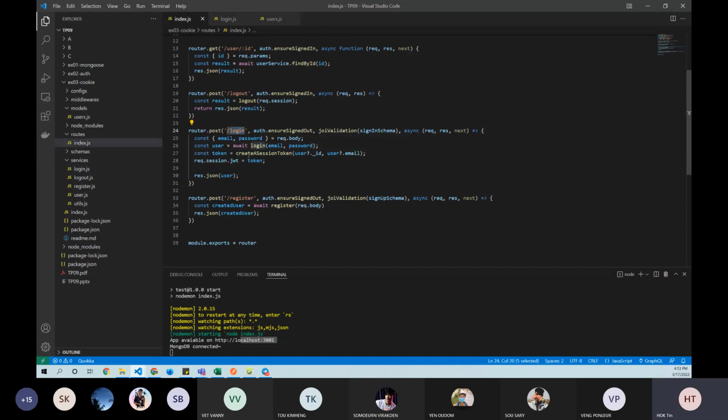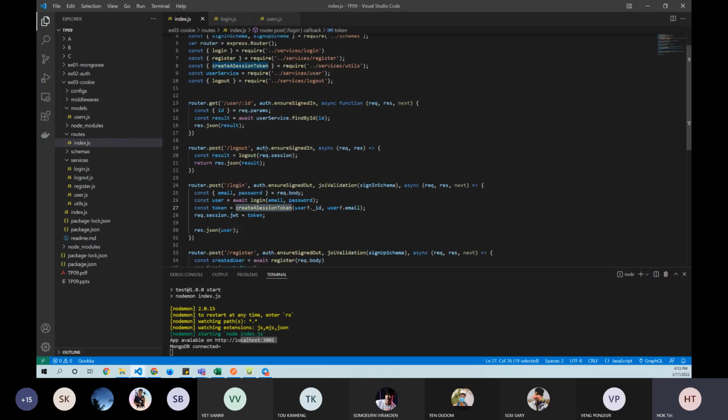Inside the login, when they return an error, they will get empty or undefined information here. But if they successfully return the user, you can use the information to create a token. Now I create a function for creating a token.